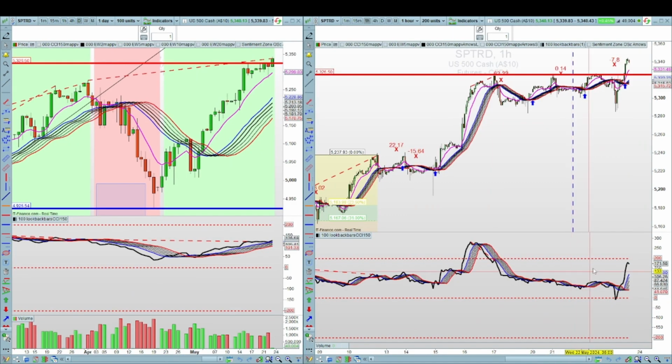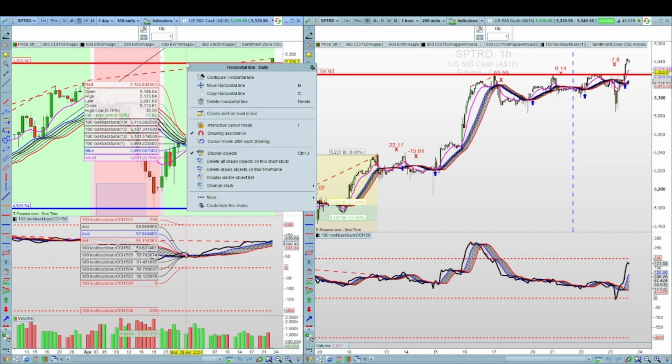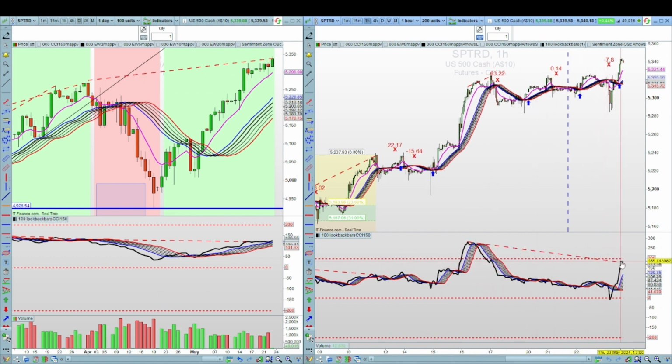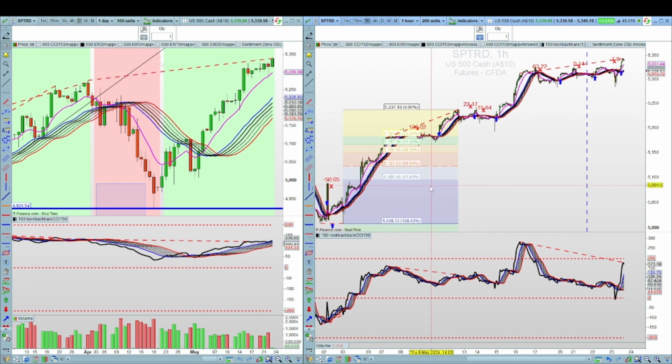Now if we go to the hourly chart, again using the daily as a reference, you can see there it's actually broken up past the previous resistance, and I'm going to delete that. So it's at basically blue skies at the moment, so we're not sure when it's going to reverse, but at the moment higher highs are to be determined. Now here, since our last video, we've got lower highs on the CCI versus higher highs on the price. That's a bearish divergence. Now, in this case as well, we're taking only long trades.